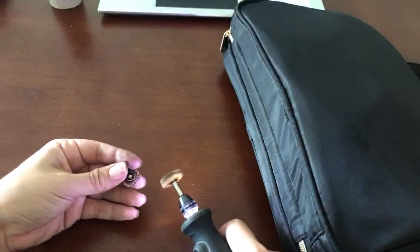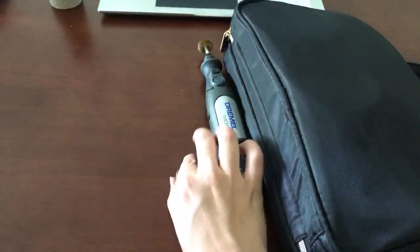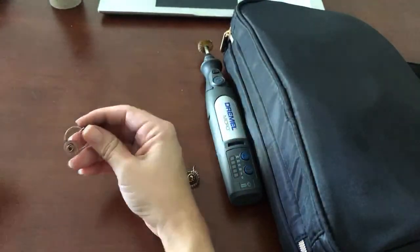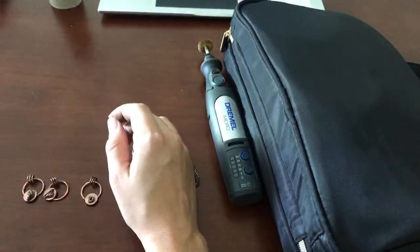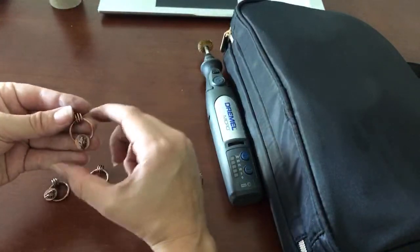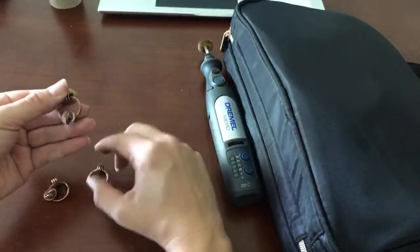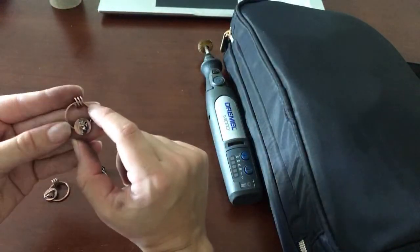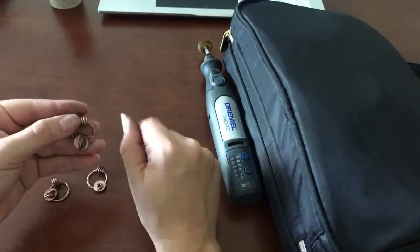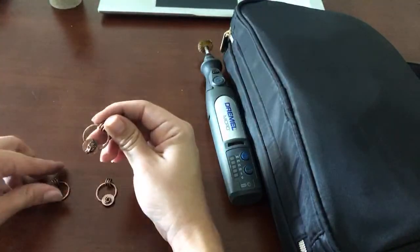The pair in the front left, hoops with the spiral. Okay, I'm done. Hoops with the spiral on top. This one. This is actually a new pendant that I have. So I put this on a long ball chain, and these will be in my Etsy shop when I come back to the States. I won't have a tutorial on these because it's part of my metalsmith collection, and I don't do tutorials on metalsmithing, at least yet. Still kind of just sticking with the wire weaving for YouTube for right now.